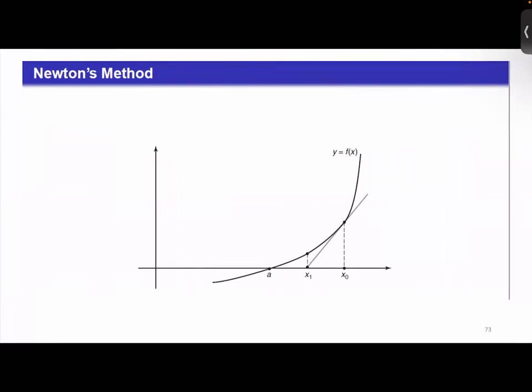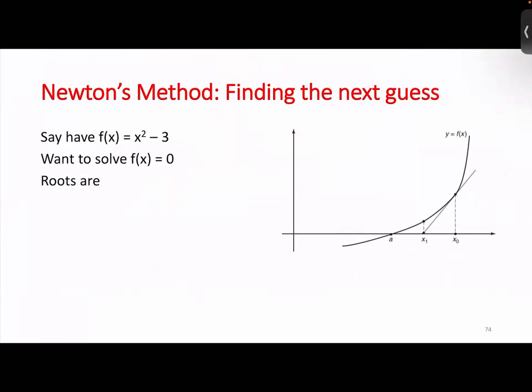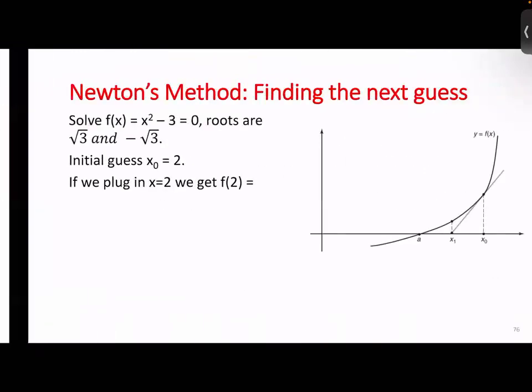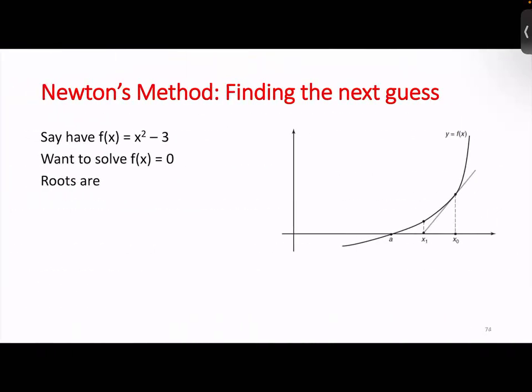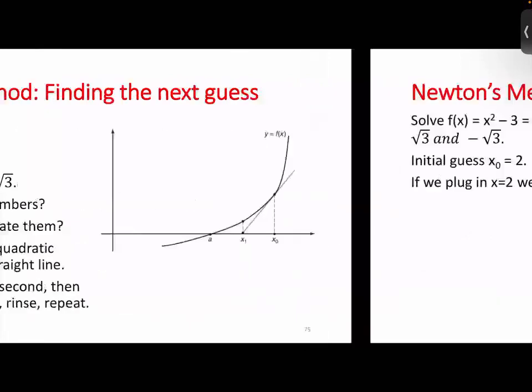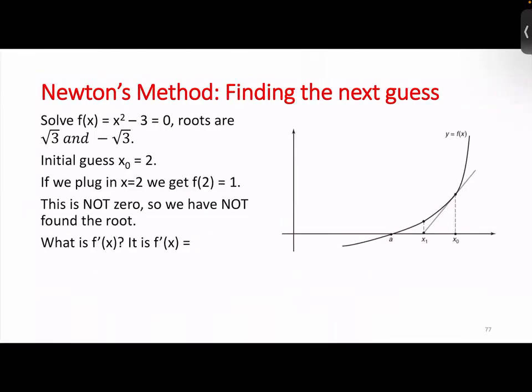And then if the function is not 0 there, then I play the game again at x1, and I draw the tangent line at x1. And when I do that, I guess I didn't draw the tangent line again. Oh, well. Then when I draw the tangent line again, I would see where does that hit? And I keep going and going and going. So I spent a little bit of time going through and trying to solve for the equation of the tangent line.